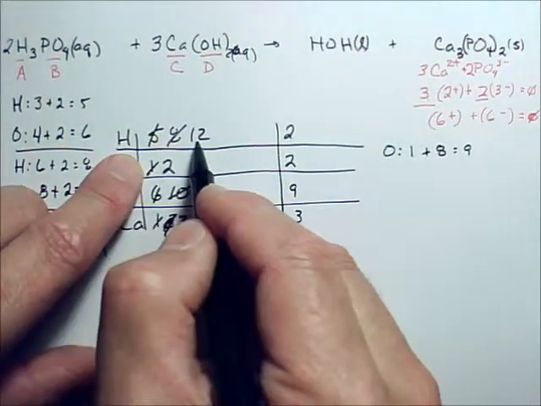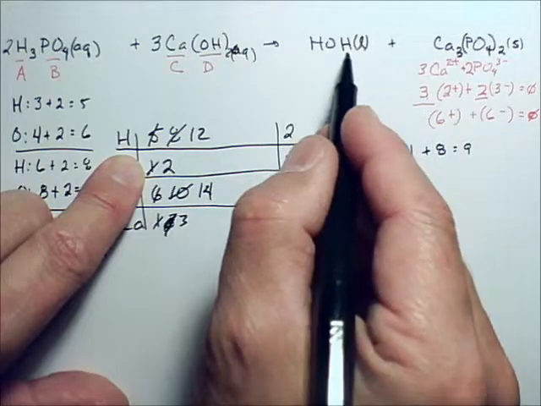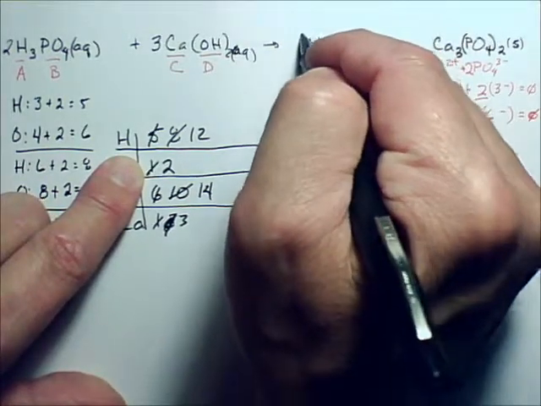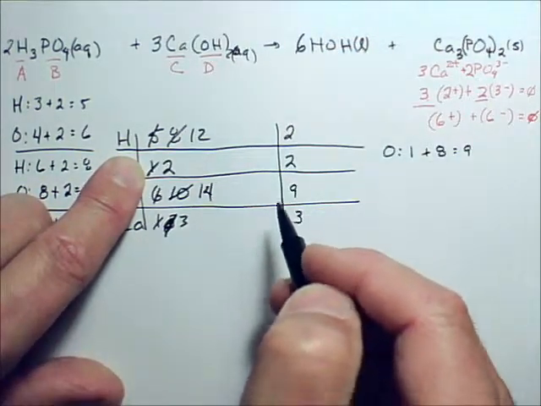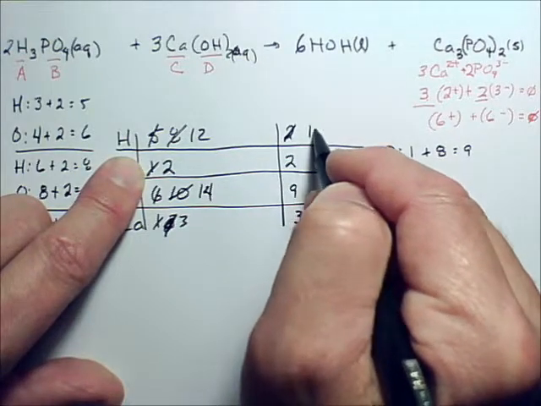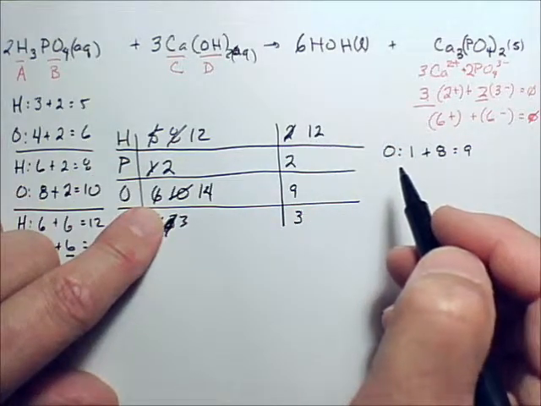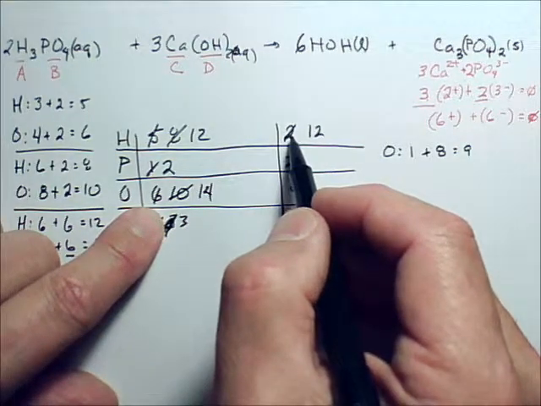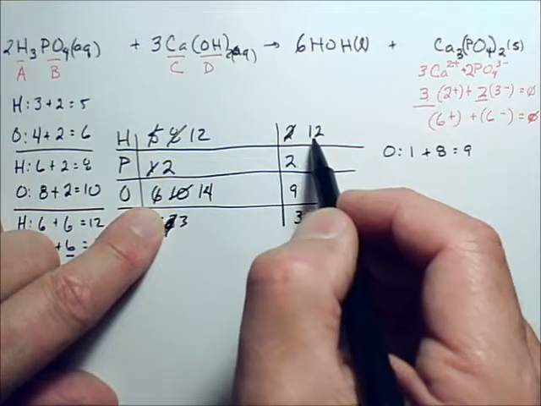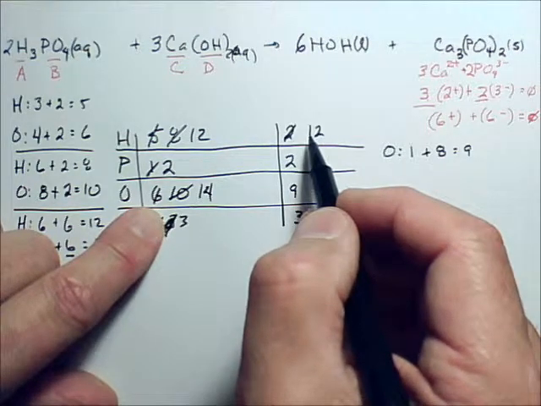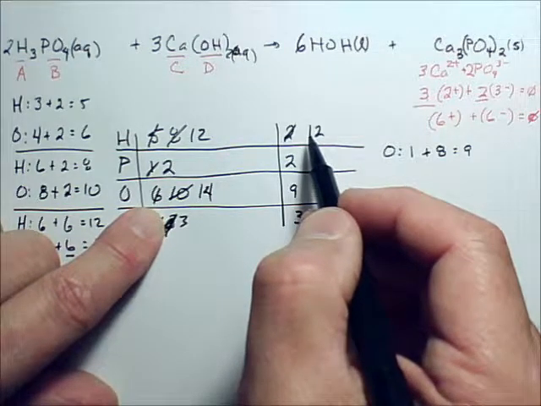If I need 12 hydrogens, I currently have 2. If I put a 6 in front of this, I will get 12 hydrogens. Does that make sense? Okay. I thought you couldn't do that because you got 2 of them. When you go 6 times 1 hydrogen and 6 times the other hydrogen, it's still going to be 12 if you add them together. Yeah.